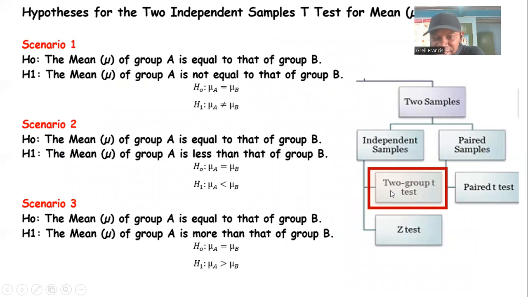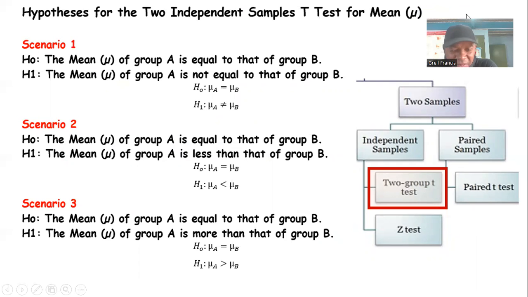So for the two sample t-test, for step one, you must identify a pair of hypotheses. These are the three scenarios that you may be confronted with in a two sample t-test. So H0 can be the mean of group A is equal to the mean of group B, and H1 the mean of group A is not equal to the mean of group B. That is scenario one. Bear in mind, that's the pair of hypotheses. For the two samples, you're comparing the mean value of two different, independent samples. You could start your test with scenario 1.